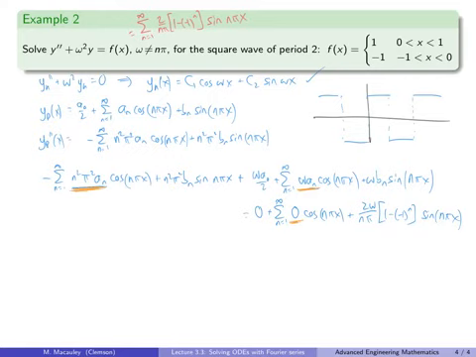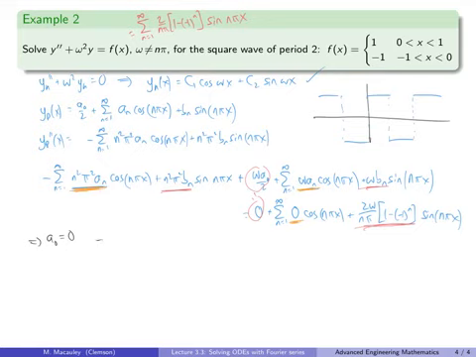And then my sine terms, there's one, and there's one. And my constant terms, those have to be equal. So right away, we get that a naught equals 0, and I claim we also get that an equals 0. Think about why that is. So let's set the cosine terms equal.